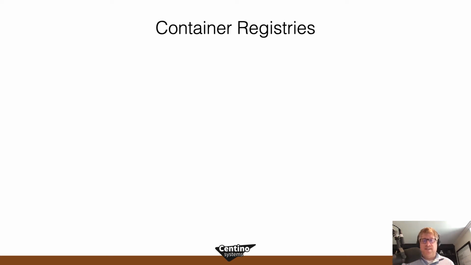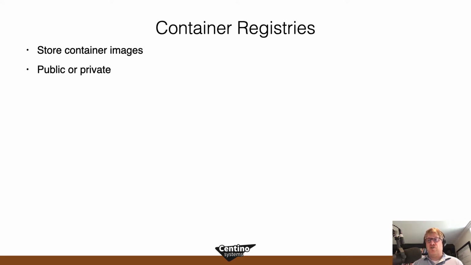Now, when we execute that docker build, it's going to generate that container image on our local system. And what we want to do is be able to share that container image either with other people or other systems like Kubernetes. And that's where container registries come in. Container registries store container images. And that gives us a way to really freely exchange these container images, whether it be internal or external to our platforms. And so we can build both public container images, which you might be used to with consuming images from maybe Docker Hub or the Microsoft Container Registry, or you can also build your own private registries, either on-prem that are completely off of the internet, or on the internet and that require authentication.